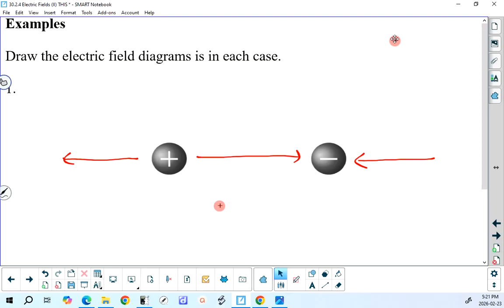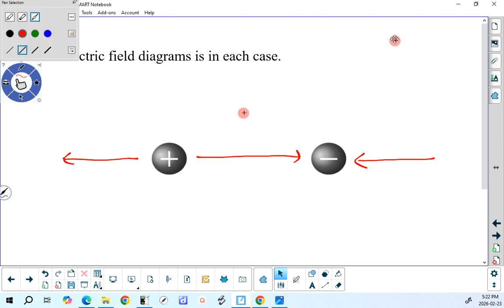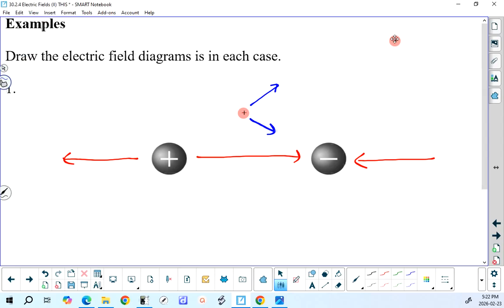If I were to put that positive test charge exactly halfway in between, then it's going to have 2 competing forces acting on it, exactly halfway in between, but up from the middle. And I don't want you to write anything just yet, because what I'm about to draw are not electric field lines. This positive test charge will be attracted to the negative and repelled from the positive.